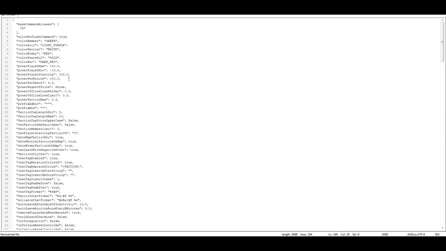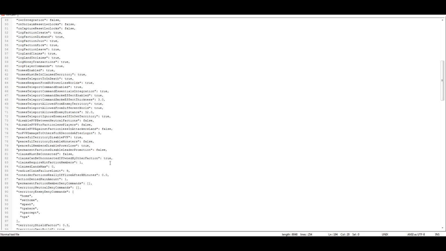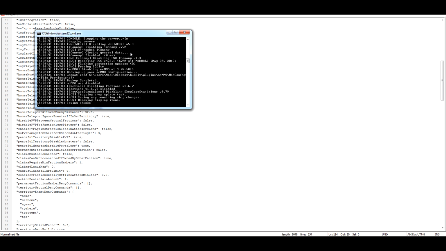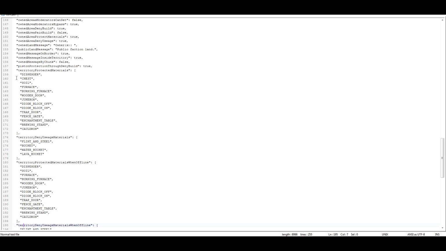Again, so you can see that none of this was changed. This is everything that I pretty much had originally. So make sure that when you do your edits, the server is off, because it will just reset your config back to what it was originally. And you can see it added the chest back in, but the chest is still here.